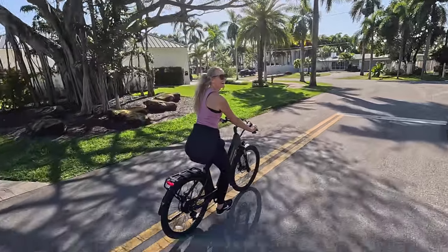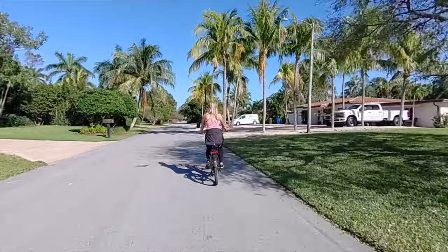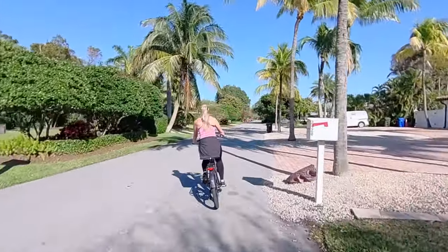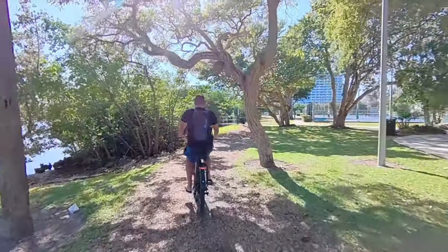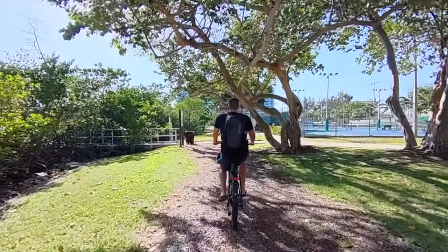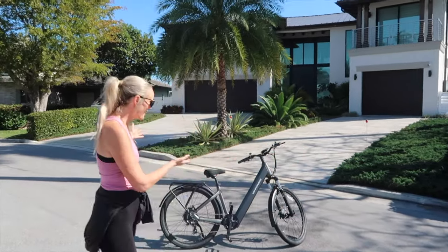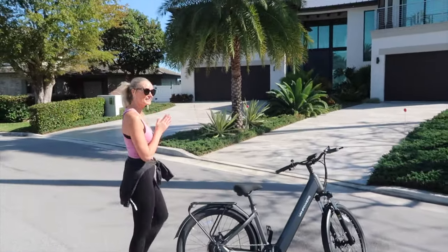And you guys, we've been waiting to share something really special with all of you. And of course, it has to do with adventure, fun, go-go gadget, whatever you want to call it. We are super excited to show you. So we've actually had this bike for a few months now. We've been thoroughly testing it out. As you guys know, we love our outdoor adventure things. We love our scooters, we love our bikes, we love our water scooters. We have tons of family that comes and visits us. We love exploring Florida, and what better way to explore? A bike. And not only a bike, you guys, this is a very special e-bike.